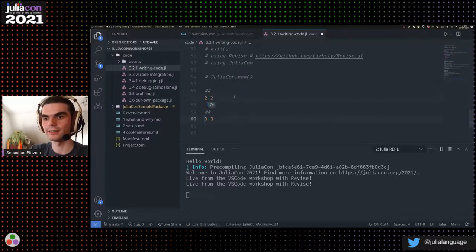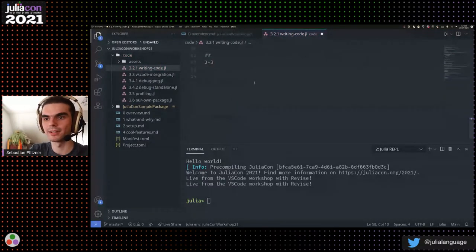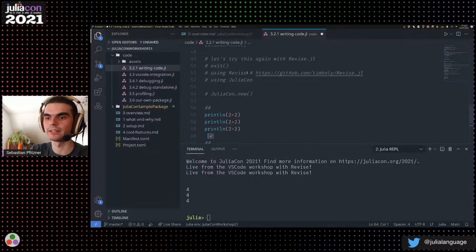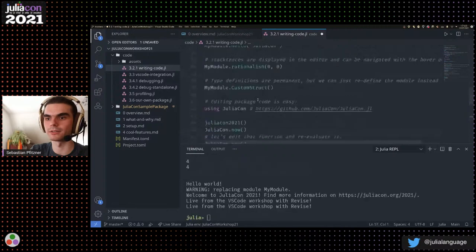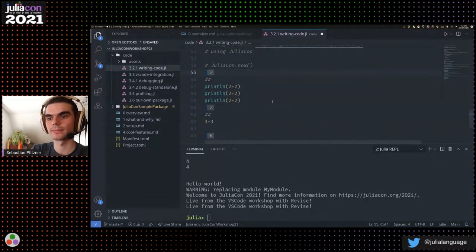So if I hit shift enter here, this is a bad example. If I have two statements here, and hit shift enter, then the code block delineated by ## will be executed. And same for down here. If I do it up here, then it will run all of the code in the file, basically, up to this point. Inline results aren't super pretty in this case, but hopefully workable.